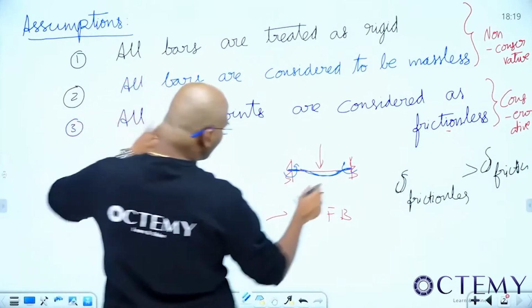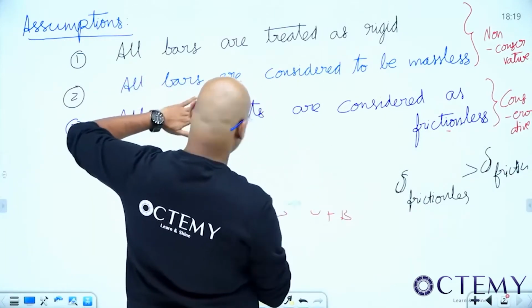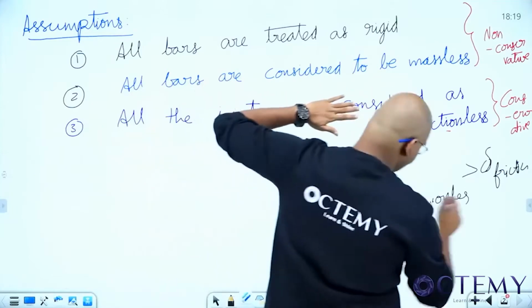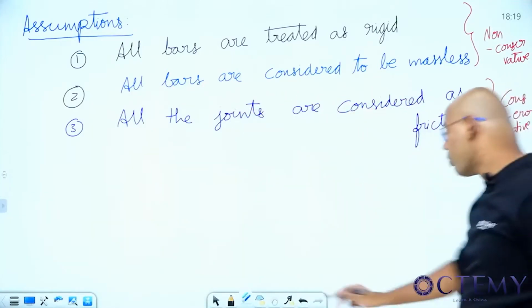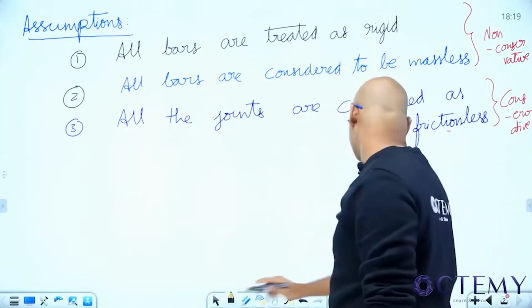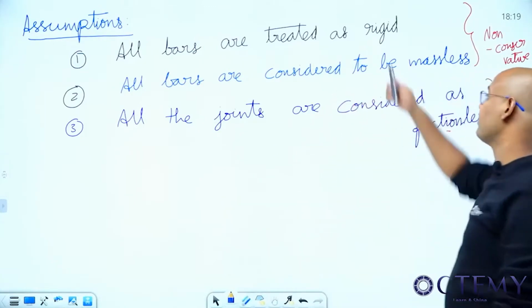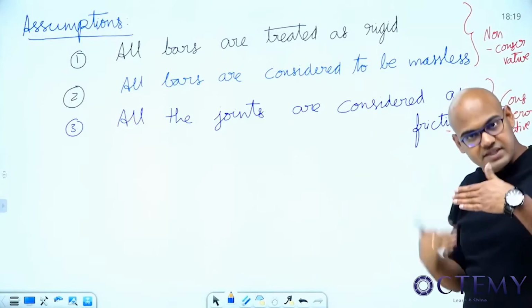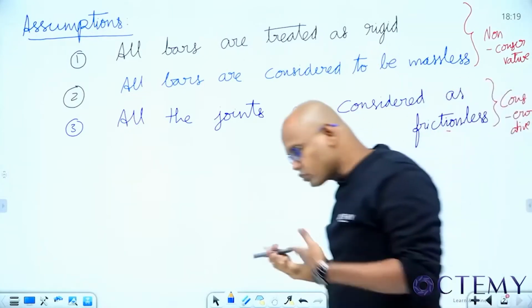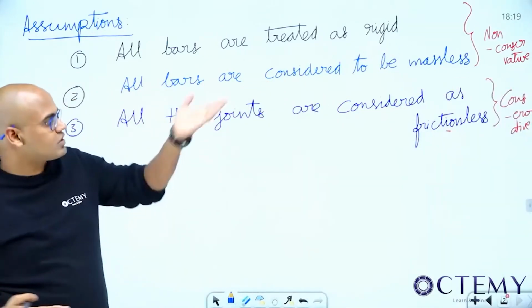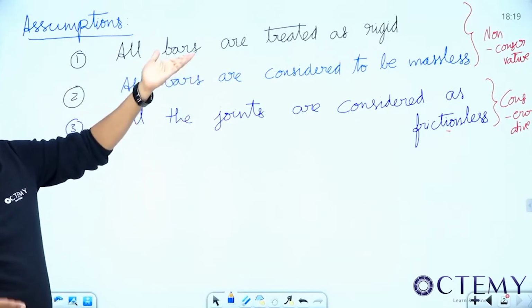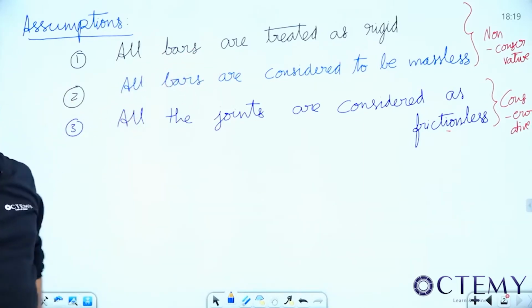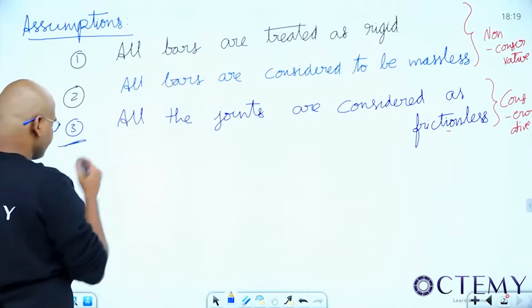What's the meaning of that? No need of taking a factor of safety for this assumption. Even though you make this assumption, no need of taking a factor of safety, because it will be more safe than whatever you are designing. But because of the other things, it will not be safe. That's why we have to treat somewhere by using some factor of safety or something else to make the design or structure safe. Are you okay? So these are majorly the assumptions.